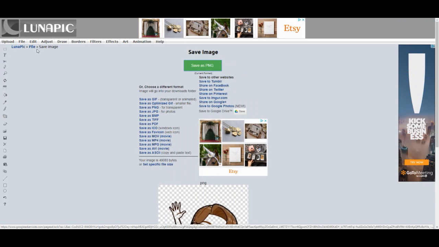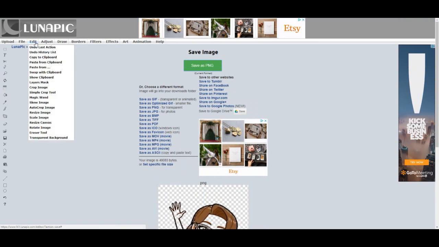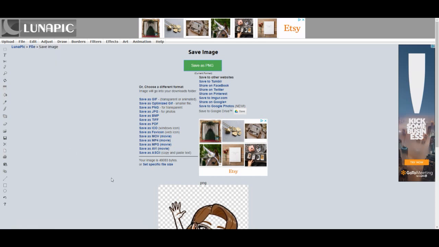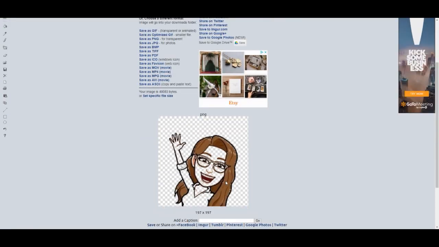I'm going to use transparent background again on her hair highlights, and then I'm going to use the erase tool, or the eraser, to clean up her glasses. So at this point, I'm going to work on that and then come back and show you the final look in LunaPic and then move it over to vectorizer.io so that we can see what it's all about.